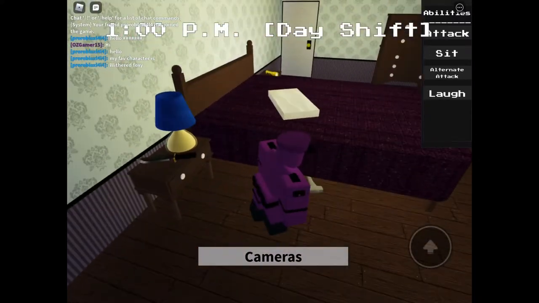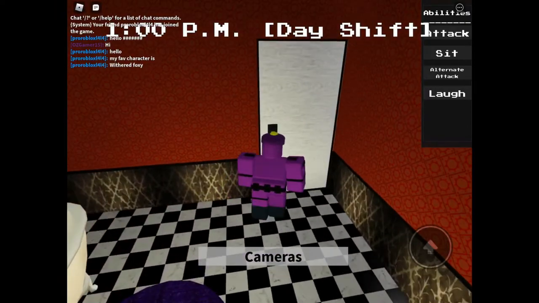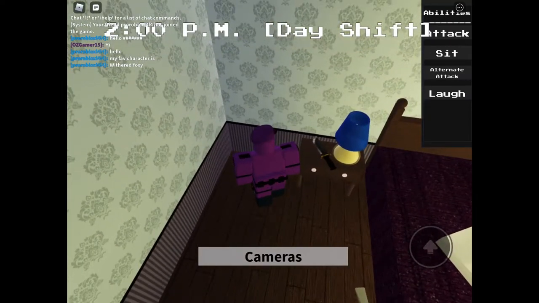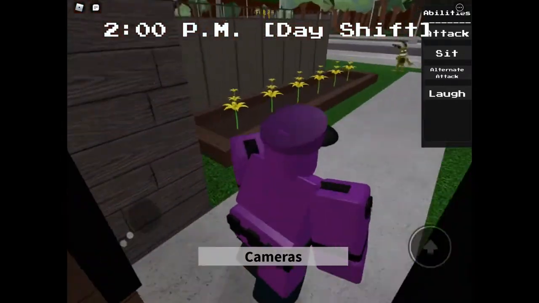Okay. So, I'll just show you how to get another badge. Touch this axe, and then run over to the bathroom and walk on the sink. You'll get the second secret skin. The third secret skin is Purple Guy. Click his knife. Walk over here. And outside the house.